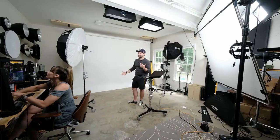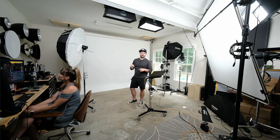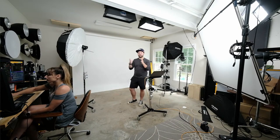Do I believe the dome works best on certain modifiers? I would use a dome on a beauty dish. That's just my thing, unless it's the OCF and you can push it a little bit closer to the deflector plate. But if you're using the standard beauty dish, like the metal one on our wall, you can barely see it sitting over there, the aluminum one that has a stopper plate inside of it, I would probably use a dome on that just because you don't have any control to push it past where it needs to go, so the light's not leaking around the edge.